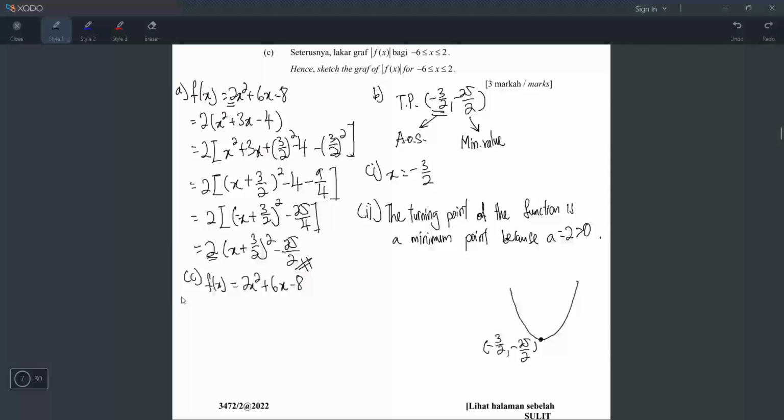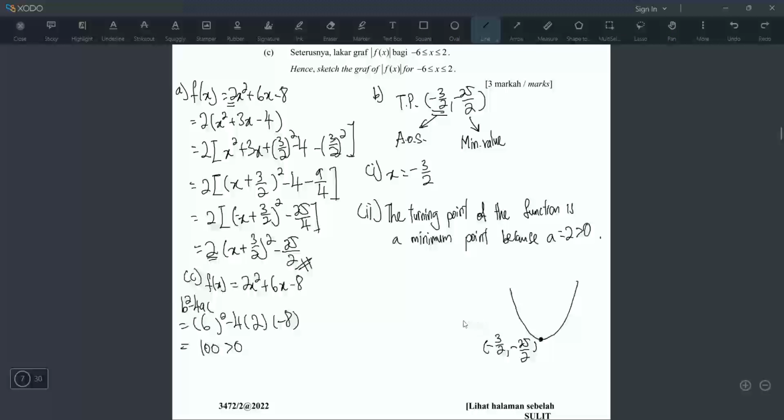So what we can do is the b squared minus 4ac, because I want to know whether the x-axis has two different roots, two equal roots, or no roots, right? So remember that is always the first thing we do. So b squared minus 4ac: 6, and then 2, -8. So remember, when sketching a graph, I always teach in class to do this first. Of course, some teachers teach differently. Can also. But usually when I do it, I do the b squared minus 4ac. If you press this, you'll get 100. 100 is bigger than 0, so we know it's two different roots.